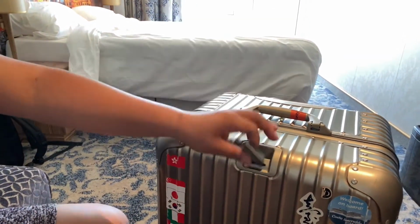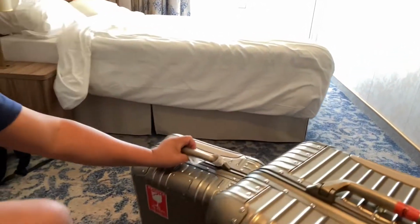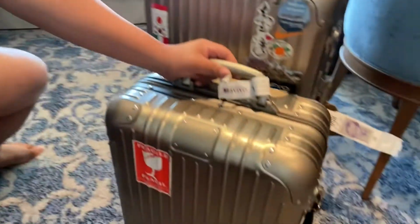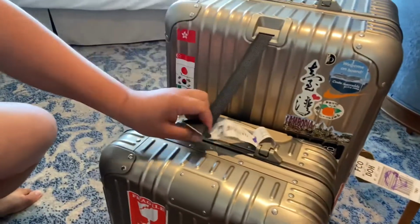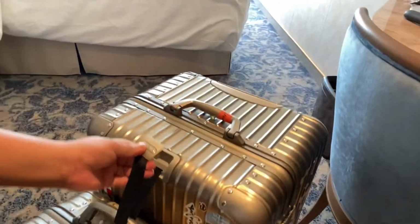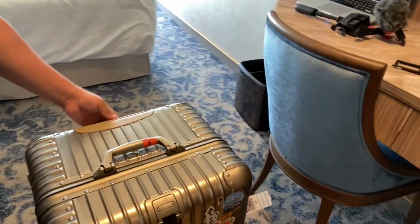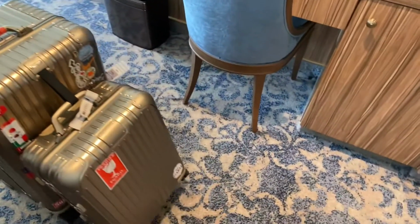This is the belt where you can attach your small luggage. You might use this one. This is the cabin size. I wish I can put it right here. Put it like that. Yeah, and call it a day. You can just pull it right there together. Looks really, really nice while walking also. Frees up my hands from holding a lot of bags and stuff.